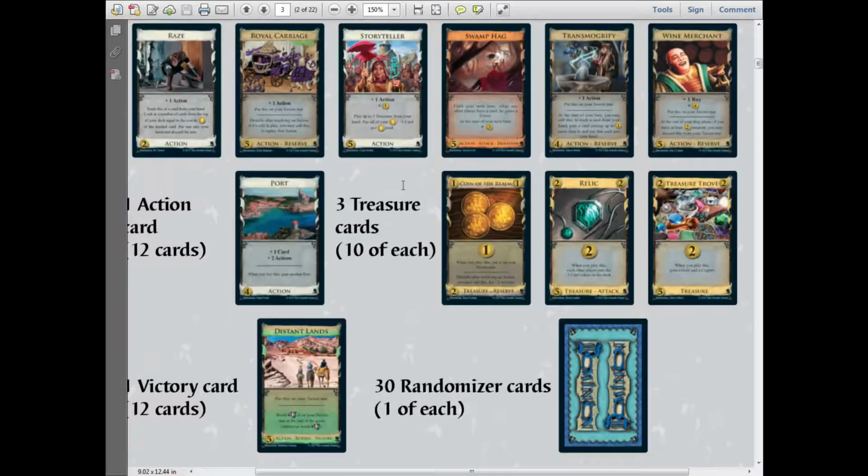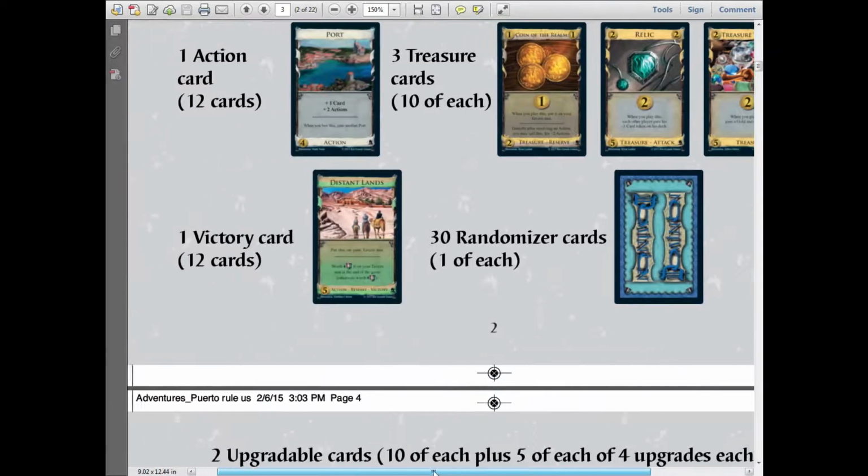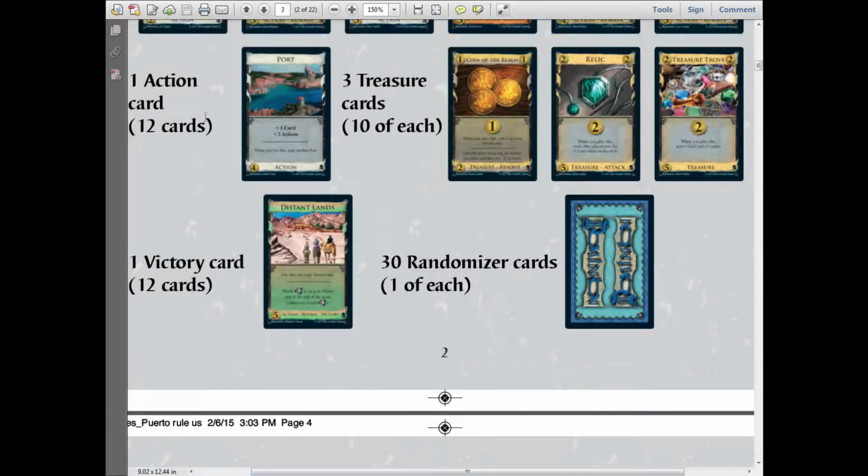Okay, next. So that's all the totally normal actions. And of course, not all of those are normal. Here it's good to note that there's 12 of these. Port. Plus a card, plus two actions, costs 4. It's just like Village, but it costs 4. And when you buy it, you gain another one. That seems pretty darn good, because usually if I want a Village, I will happily take a second Village.